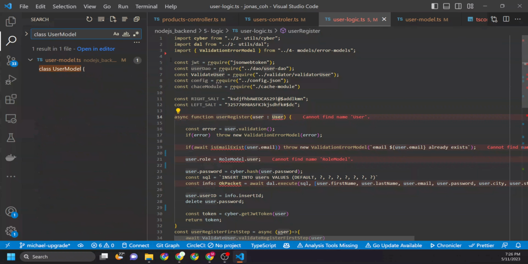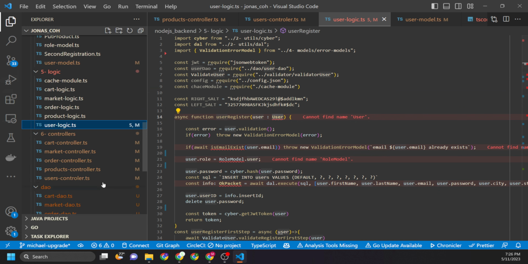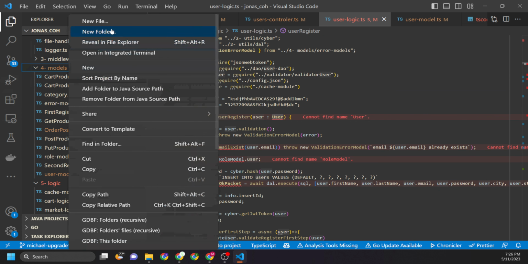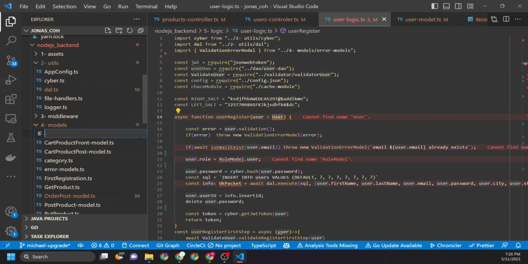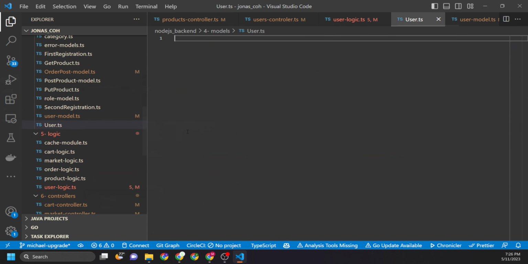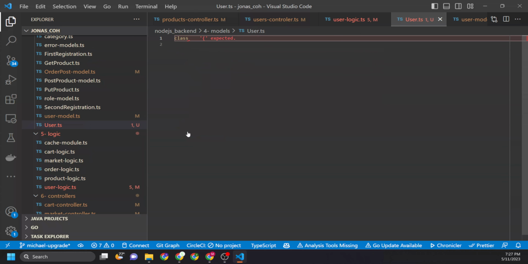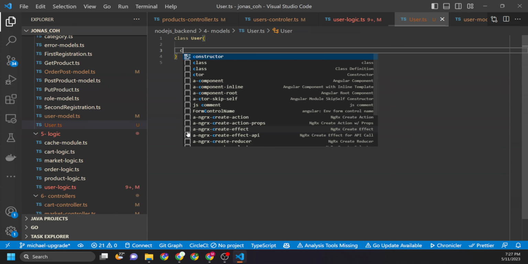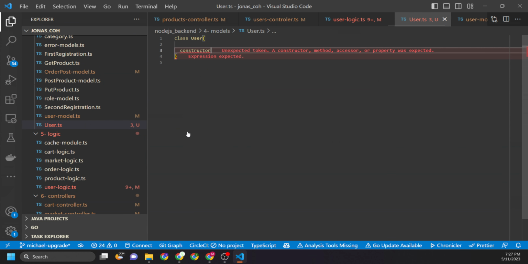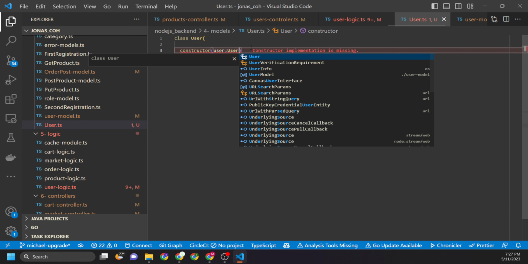I think this is a class, so let's try to see if we can find a class user. Yeah, so I really can't find it, so I'm not sure, but I'm just gonna go ahead, for the fun of it, make a user. Alright, so class user, there is the user, and the user like so.